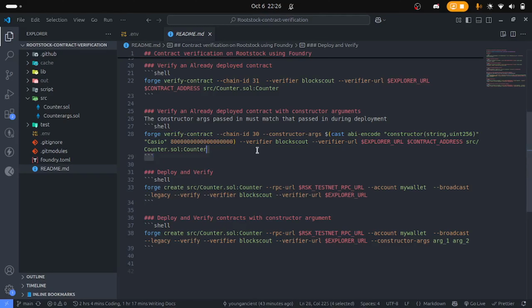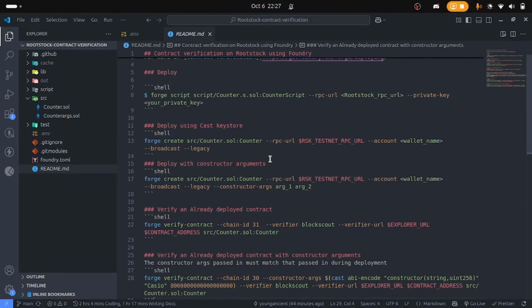When we're using this command, if what you're passing in here doesn't match the constructor arguments you used to deploy the contract, if the arguments you're passing in to verify that contract are not the same as what you used to deploy it, you're going to have errors due to the ABI encoding here.